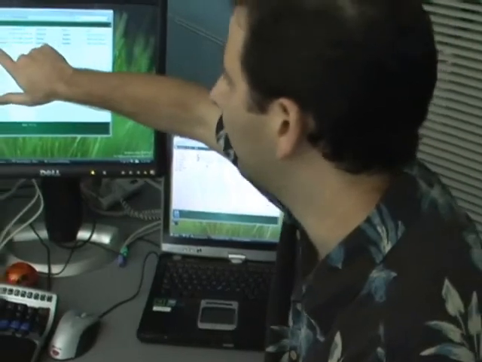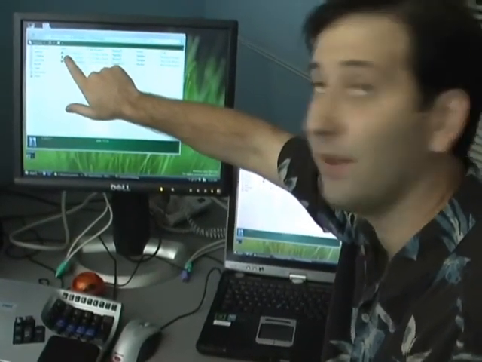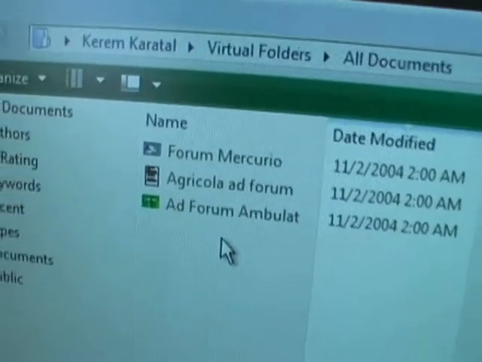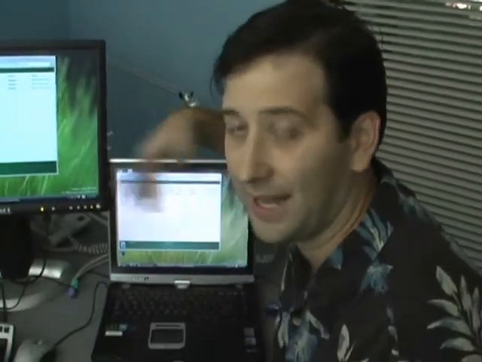In XP, what I would have done to find those is I would first go to the right folder, and then I would have scrolled and I would have looked for F's in the name, and I would have found this one. But these two would have been really hard. Look, it's the third word and the second word. So if I scroll down to the F's in the list, it wouldn't have found it so easily. And again, this is going through all the metadata in the files and the full text.